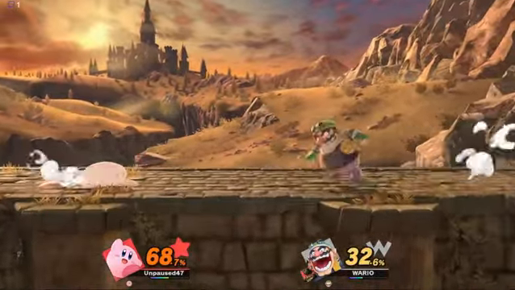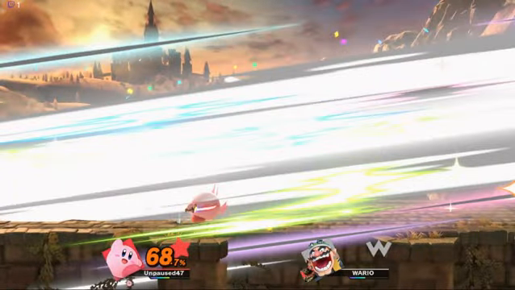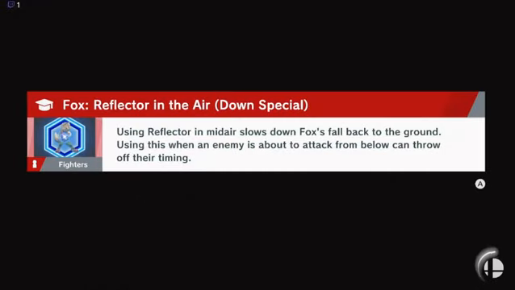There's nothing you can do here. Victory! He just doesn't have any range. Fox Reflector in the air, down special.